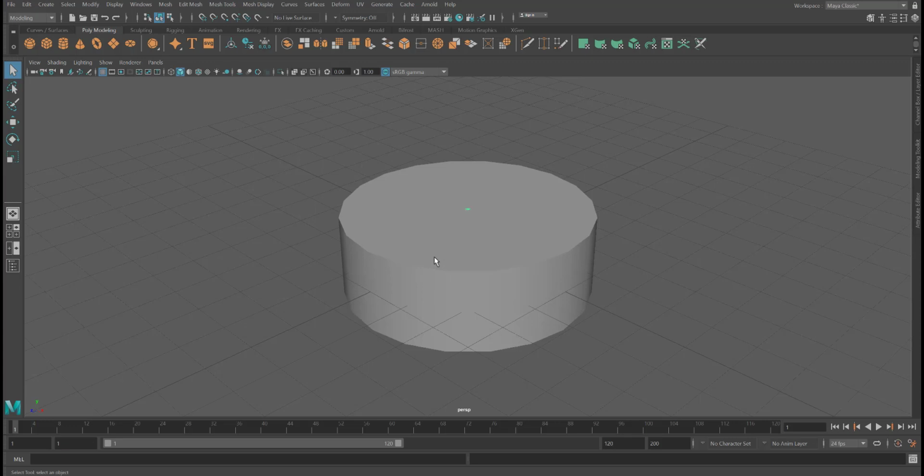By default, Maya likes to just put everything in the center, and you've got to kind of move it around. While I do want to talk about that, I feel like it's very, very important to understand how you move around your environment before we start moving things around on the screen. So let's talk about that.